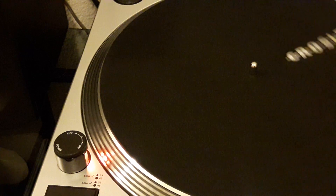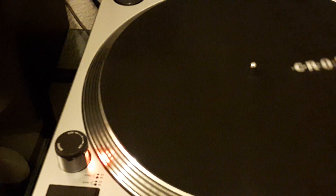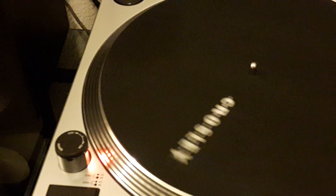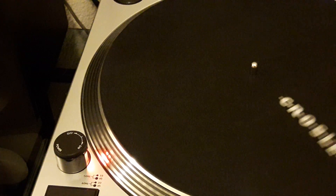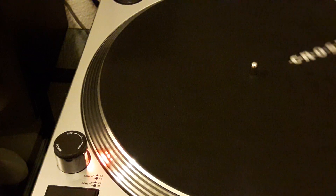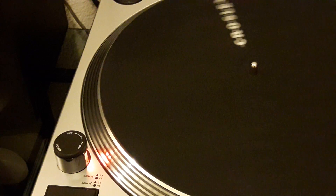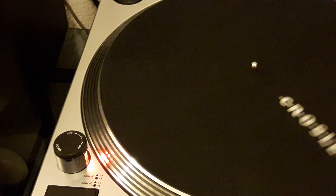Now watch this — we switched the speed to 33 RPM. That set of dots went blurry and the next set of dots became visible. And again, same control to make sure we're at 33. To get the proper speed, I'm going to adjust the slider on the pitch control. In this case I need to go up a little bit more, so about three and a half. And there you go — we are at 33 RPM. So we know that the record is truly spinning at the intended 33 RPM.